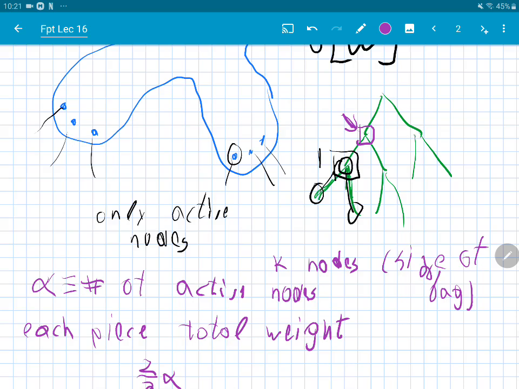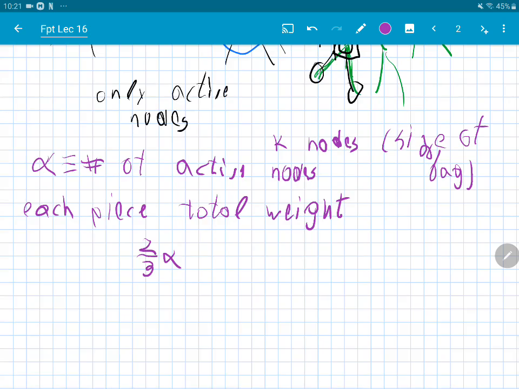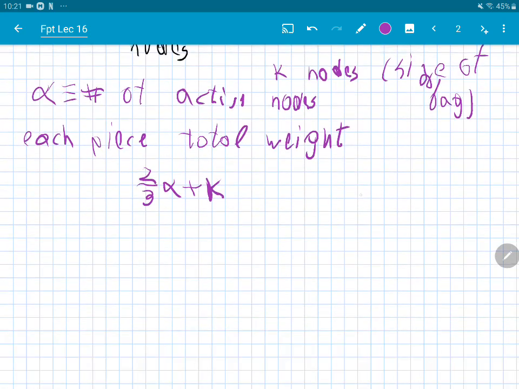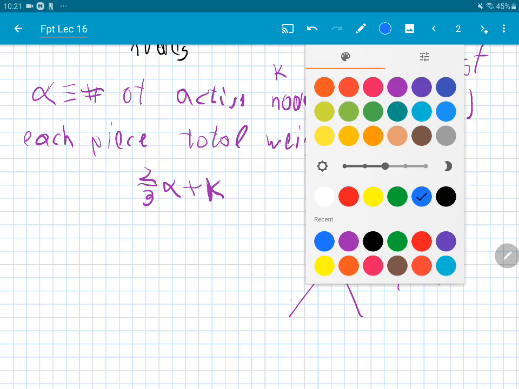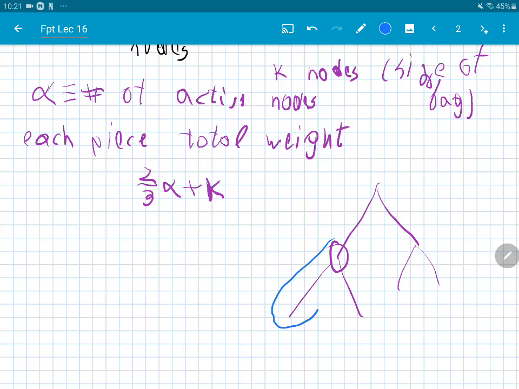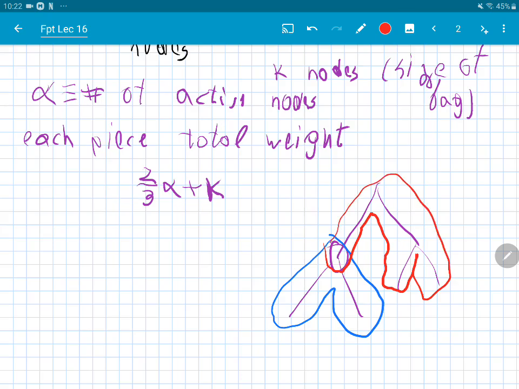And what we're going to do here, which is very important, is that we're in fact going to send the separator node with the 2 pieces, right? So we are in fact keeping the separator bag in those 2 pieces. So it's going to be plus the separator nodes, right? And in fact, the separator nodes are going to be added. So the number of active nodes in the subproblem is going to be bigger. So maybe I should draw it, right? Think about it like that. There is the separator node. And then again, this is the tree decomposition. So every vertex represents a bag and so on. And what we are going to do, one subtree subgraph of the problem we're going to generate is this, and the other one is going to be this. And the important thing is that the separator bag is being shared, right?